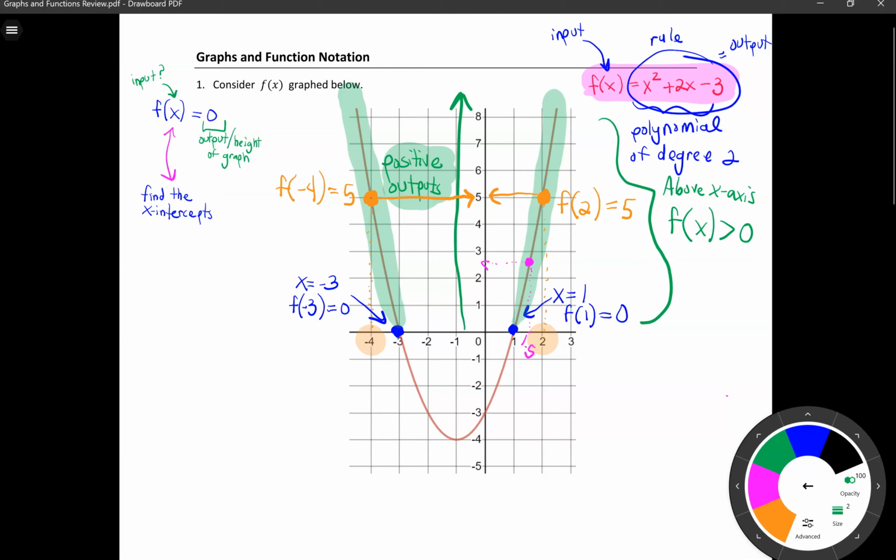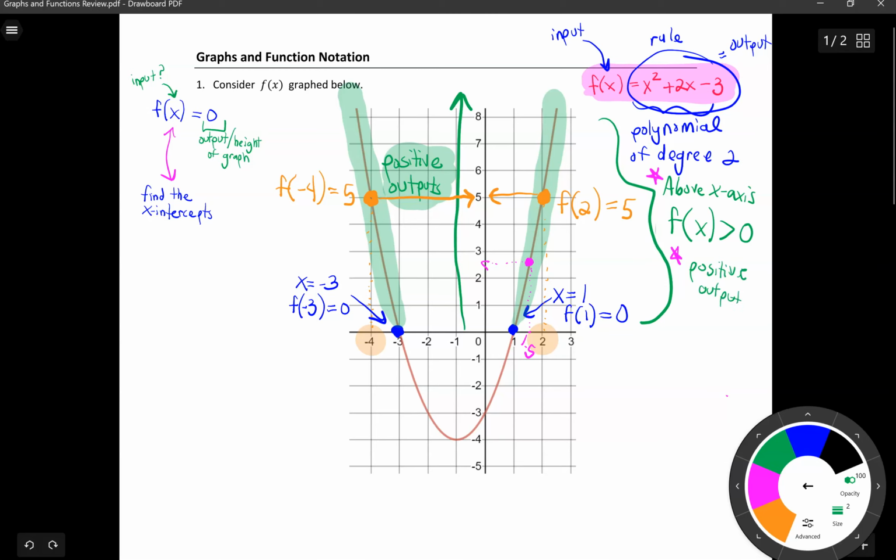So when you read this notation, remember, f of x is an output. That's the output we get when we input an x value into the function. So when you see f of x, it's automatically describing outputs. It's automatically describing the heights of the graph. So if f of x, that output, is greater than 0, we interpret that as it being above the x-axis, or you can interpret that as having a positive output from your function value.